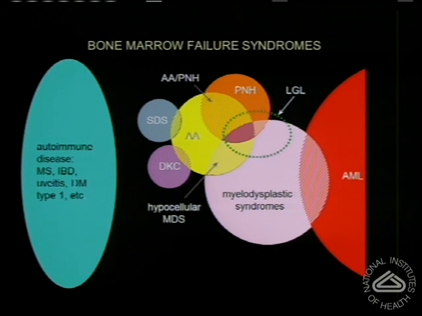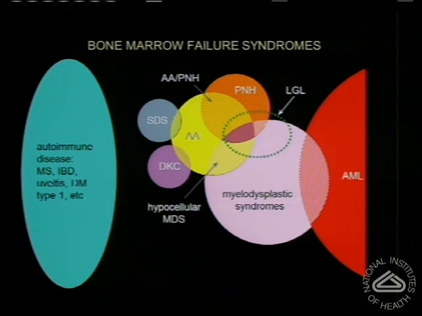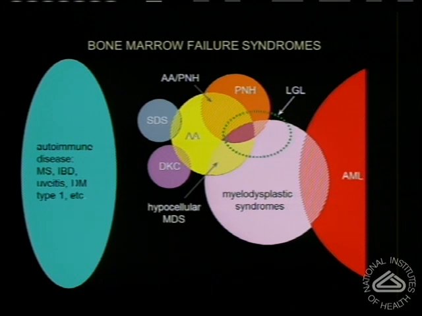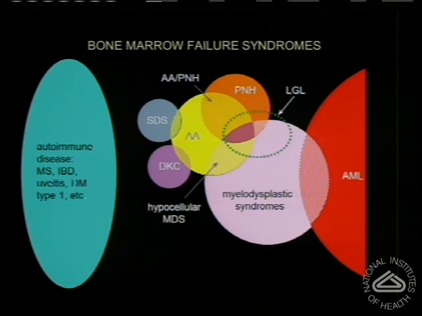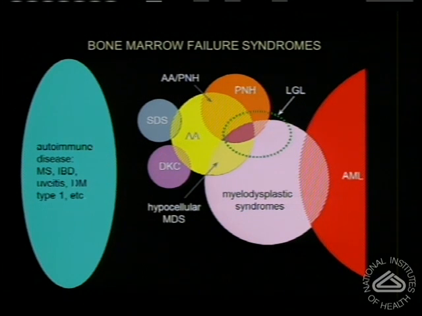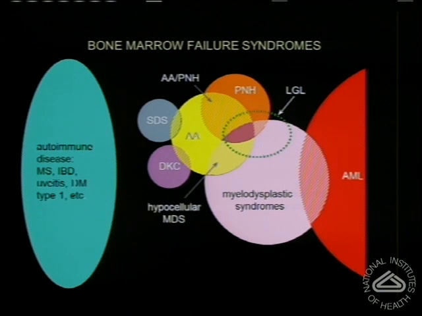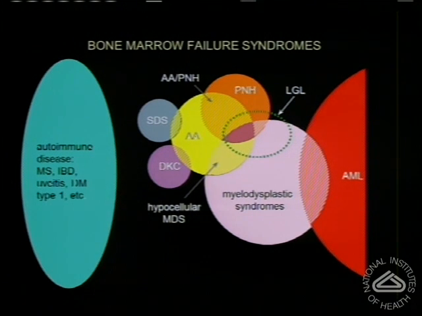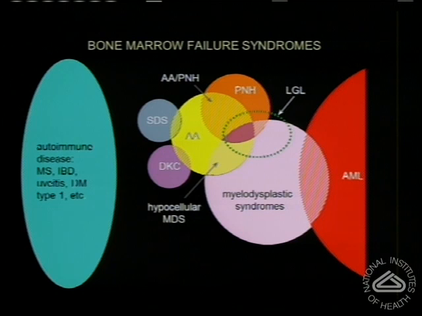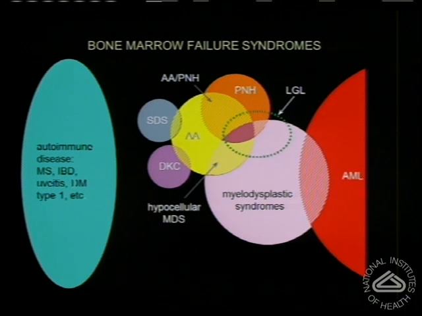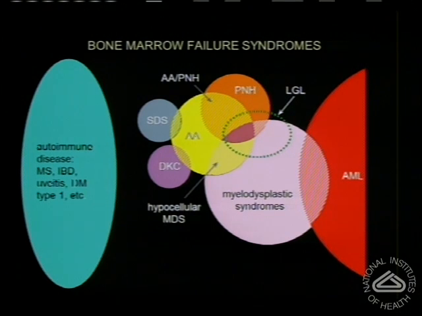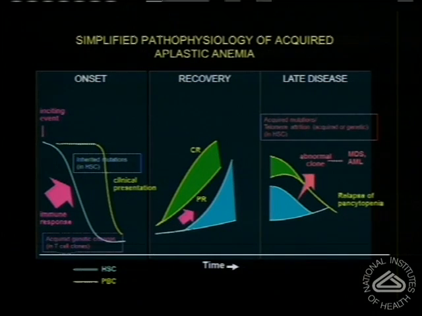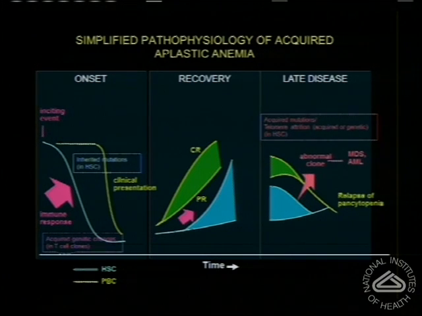So now we see aplastic anemia much more related to other blood diseases and related to other human diseases. So the immune part is really, as I suggested, parallel to what goes on in a lot of other single organ T-cell mediated immune attack like multiple sclerosis, diabetes, and so on. We also see the disease related to leukemia, as I've mentioned, and we see the disease, as I'll tell you, related to inherited syndromes, genetic syndromes that have discrete mutations that affect the ability of the bone marrow to repair. And that's the addition that I'm going to describe here. You see these mutations that I've pointed out in this revised version of this slide.